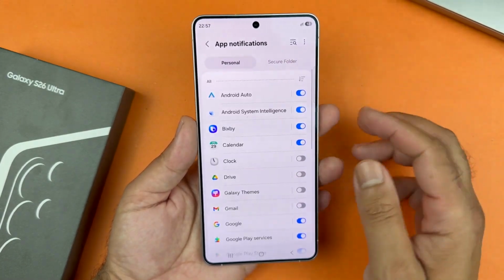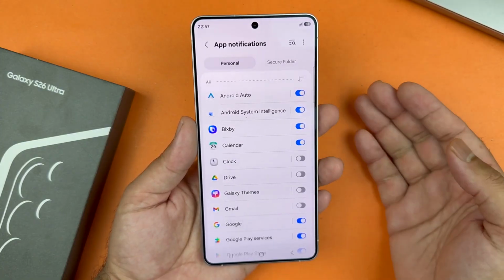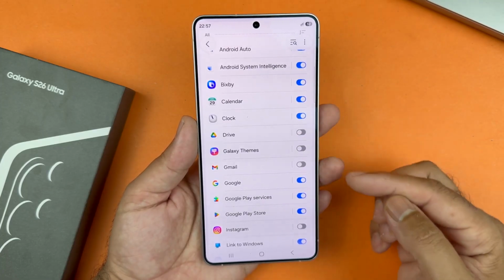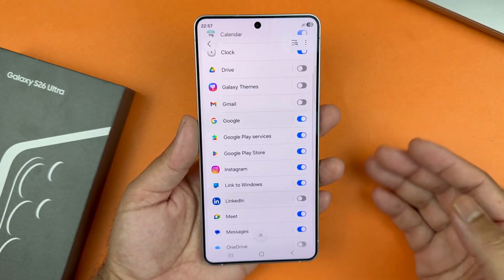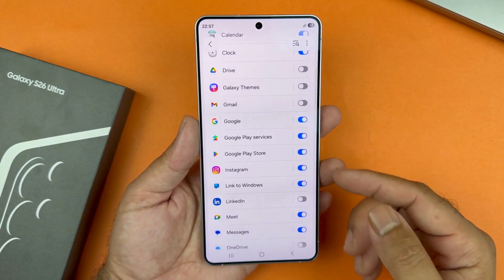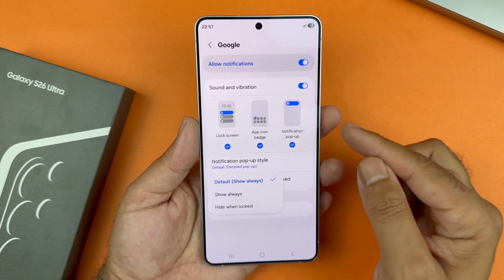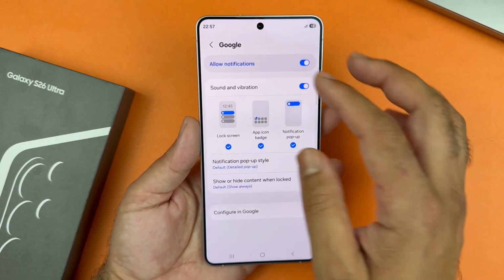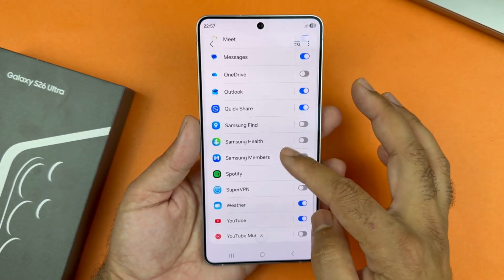Here you can choose which apps are allowed to show content and which apps aren't, just by tapping on this toggle next to the app like this. You can choose to enable or disable for different apps. If you have chosen to hide content, it means that all you see is just the app icon. Whether the content of the notification is a message or just an app notification, you won't be able to see anything except the app icon.